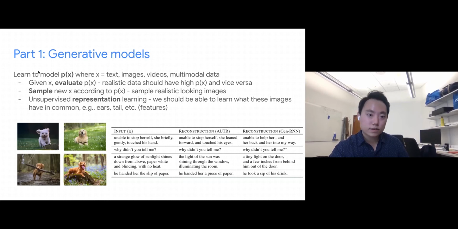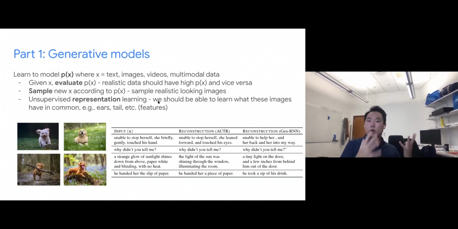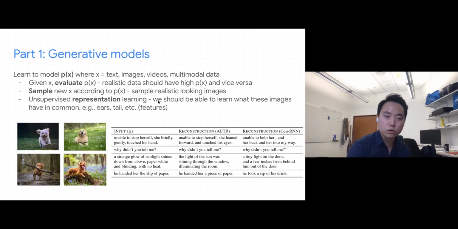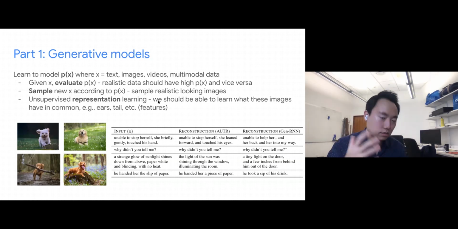So, starting off with generative models. With generative models, usually you're given data, just X. You're not given labels, X and Y. So you're just given some text, images, videos, or some high-dimensional multimodal data. And the goal here is to model P of X. This is different from discriminative learning or supervised learning, where we're given both data X and labels Y, and you try to estimate Y given X. So that would be estimating the probability P of Y given X. In this case, we just want to model P of X.